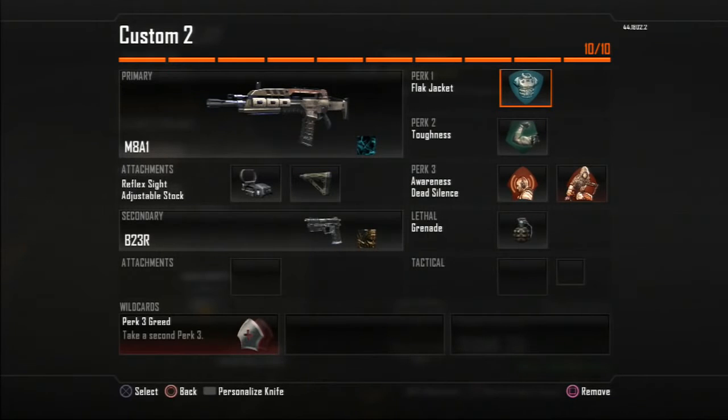This class is more of your bomb planting sort of class, because it does have flak jackets, so it will protect you from bombs and grenades and stuff like that. Toughness, because it's essential. And awareness and dead silence, again, because that's very key to Search and Destroy.